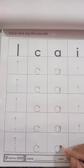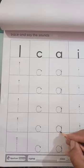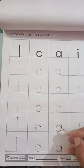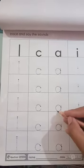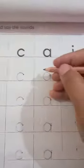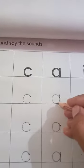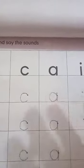Make a, go up, come down, up. Make a, go up, come down, up. How to write a sound? Make a first. Make a, go up, come down, up.